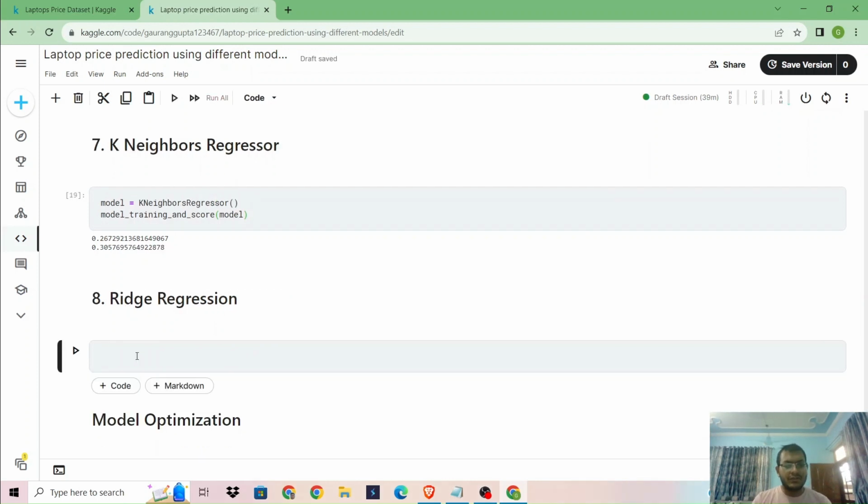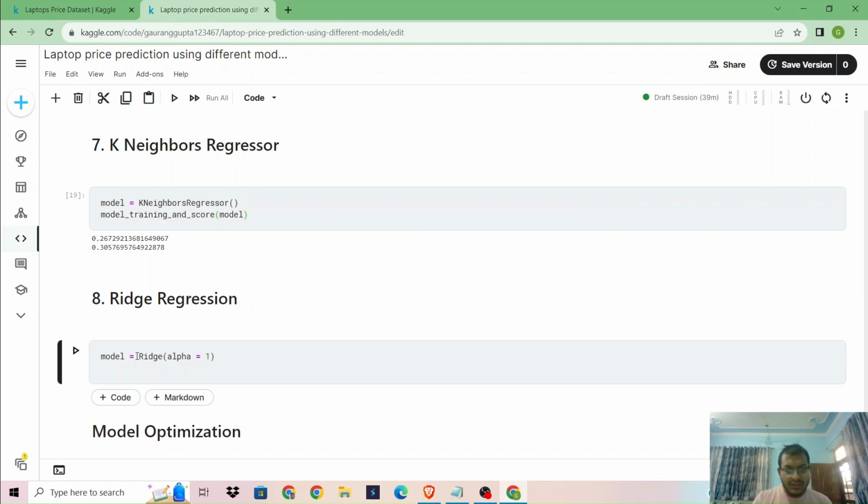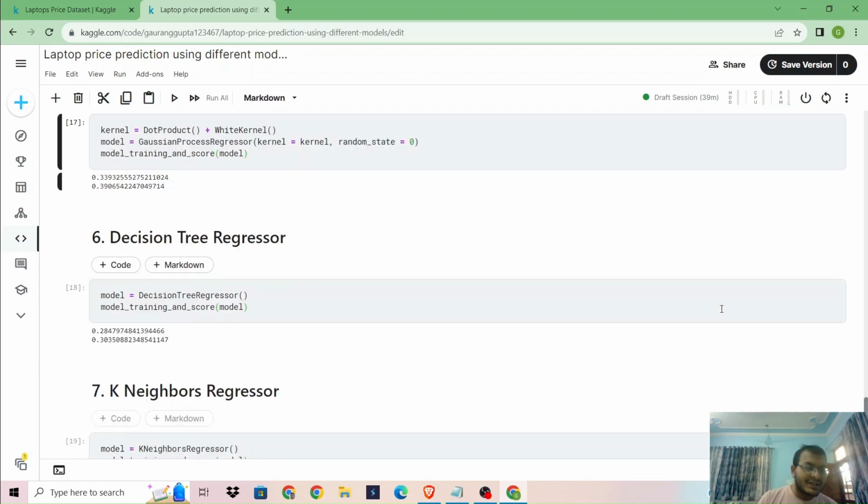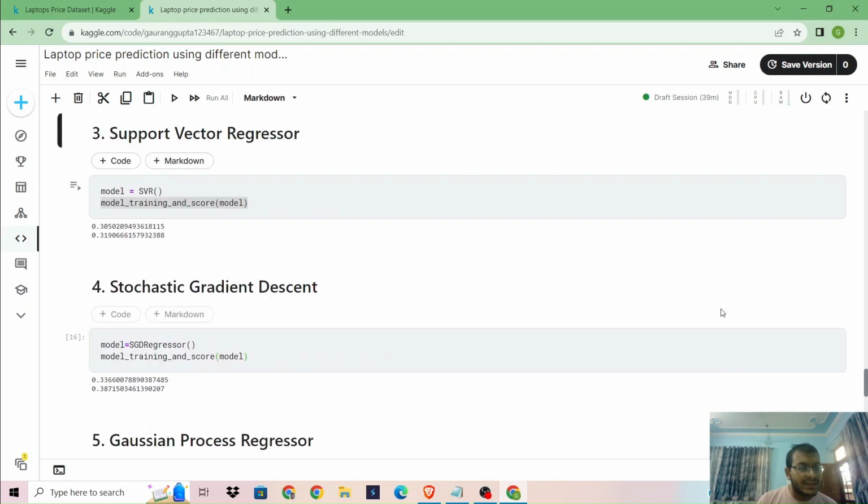And lastly we will code our model, which is ridge regression model. So reg, and alpha will be 1, then model training ends.